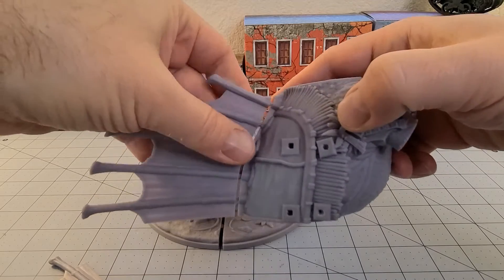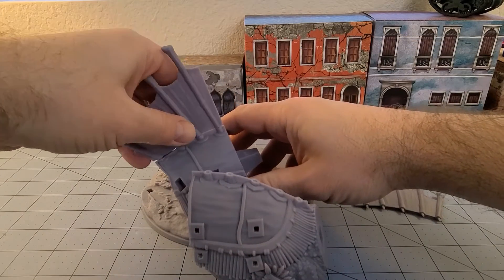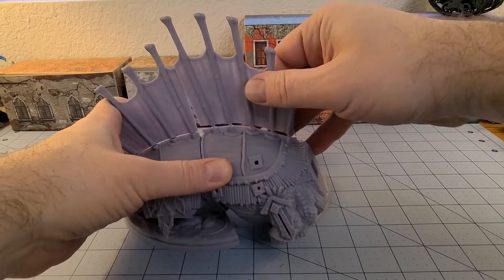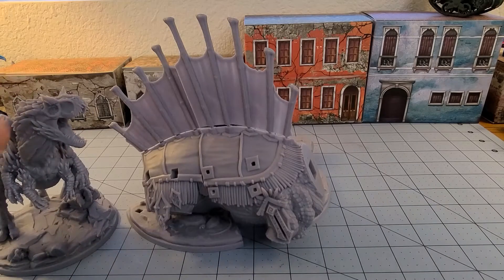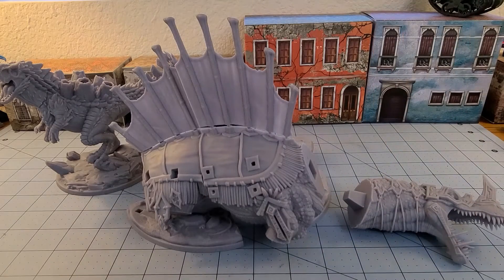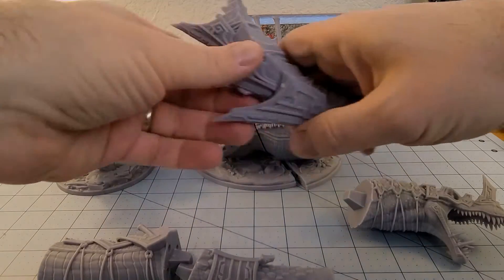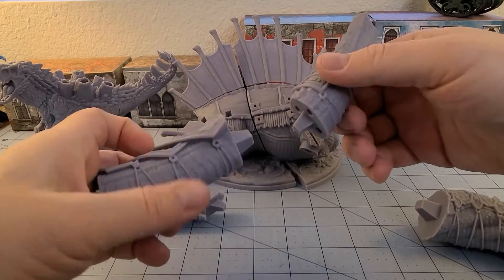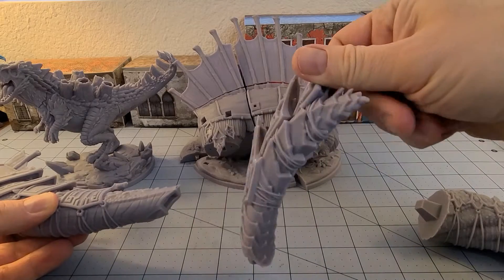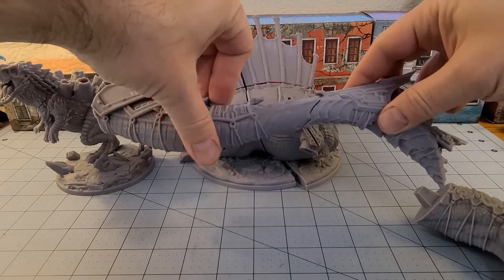These pieces do not fit all that great yet. I'm going to drill in there a little bit more, and I'll probably put some putty on there prior to actually getting it ready to paint. You can start to see here the beginnings of our friend. He's actually not going to be that tall - I was kind of surprised about that - but he's definitely going to be long. His tail is actually three separate sections. Most of the tail itself is going to be hollow except for the end piece, this big massive one. You can see it is super duper long.